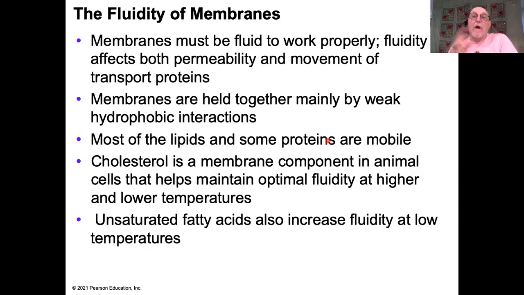Okay, so I've several times now emphasized to you that this membrane is actually fluid, and it has to be fluid in order for it to work properly. If we affect the fluidity of this membrane, we're going to alter both permeability and the actual ability of the proteins to move within the phospholipid background. So these molecules are all mobile, but it is essential that a certain level of fluidity be maintained.